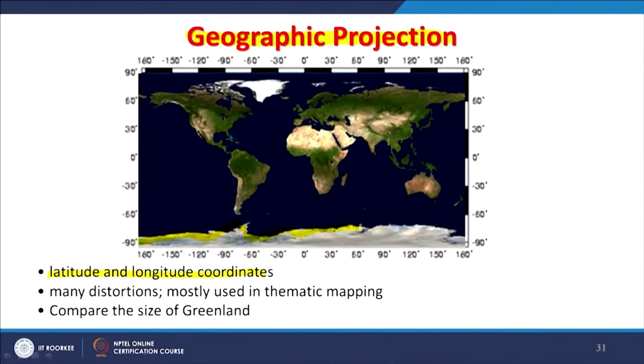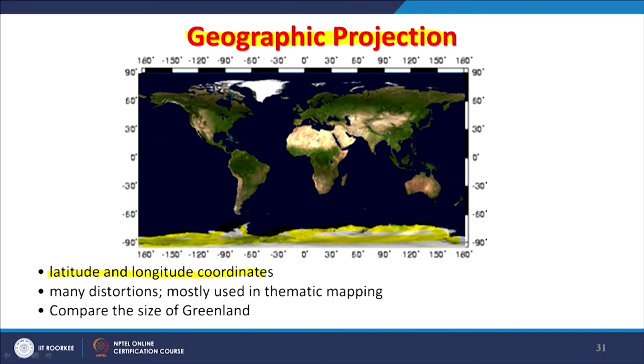Here again in this particular geographic projection, or no projection, as it is also called in some literature. So, if it is no projection, that means it is geographic projection. Again the polar regions are completely distorted, but areas or countries which are near equators are nicely represented. So, many distortions are there, mostly used in thematic mapping. This is the most common one in GIS. And what happens to the size of Antarctica or Greenland? It has completely changed, which is not true, as we can check in other polar projections.